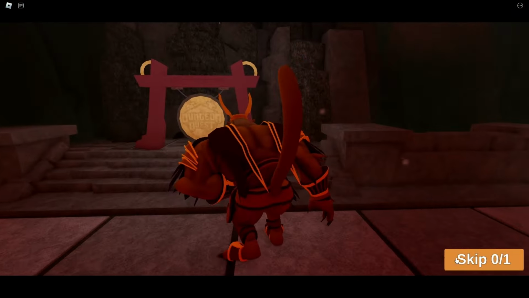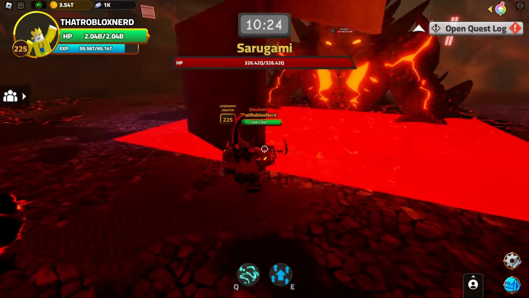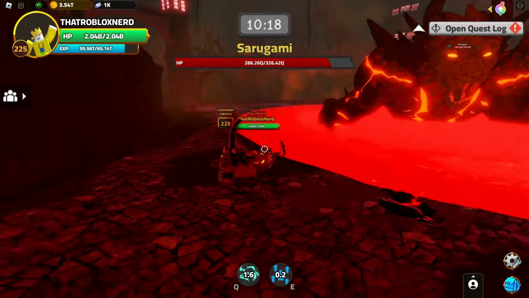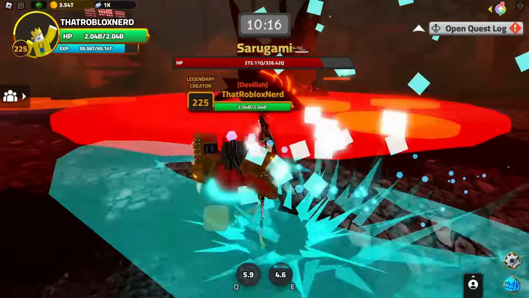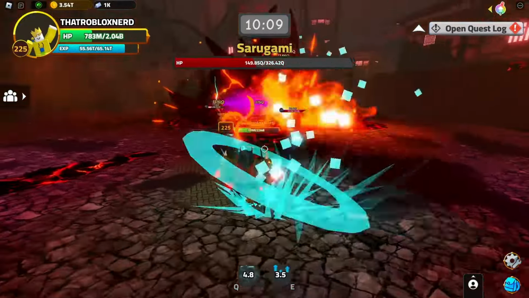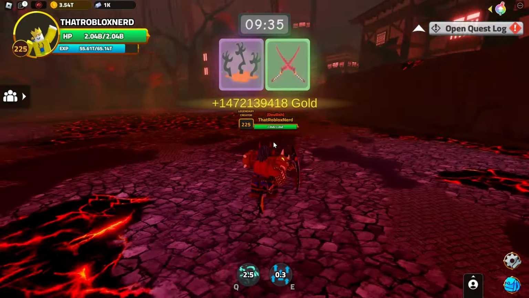But another thing this dungeon does very uniquely is that it actually has a fourth boss, and this is where you see your fourth theme change, which is into this fiery area. This dungeon just changes themes so much, and I really love it. And Sarugami as well is just a very cool boss. This dungeon really doesn't do much wrong. But with that, the final dungeon boss has been defeated.